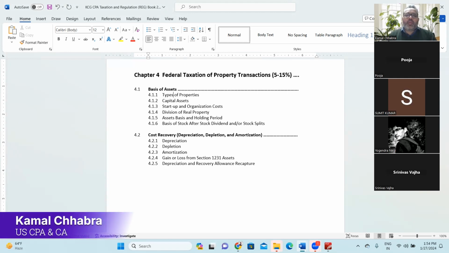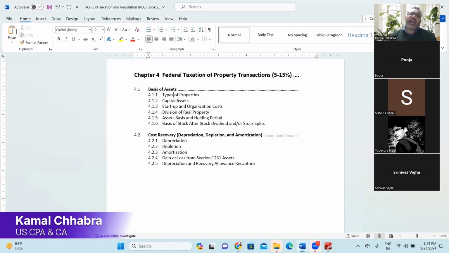And next, 4.1.5, which is asset basis or the holding period. So for asset basis, what all things are to be considered as the value of the respective assets, which is your original purchase amount, and you can say the transportation cost, freight cost, installation cost, right? All those things you need to be considerate of. And then if there is any depreciation, that adjustment, if there is any improvement, the adjustment, if there is additional capex, those adjustments. So you'll be understanding that.